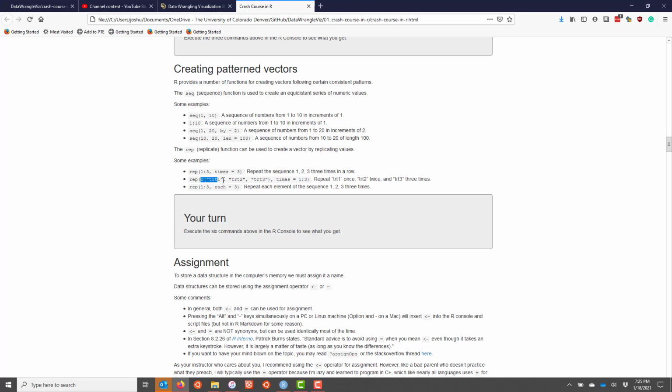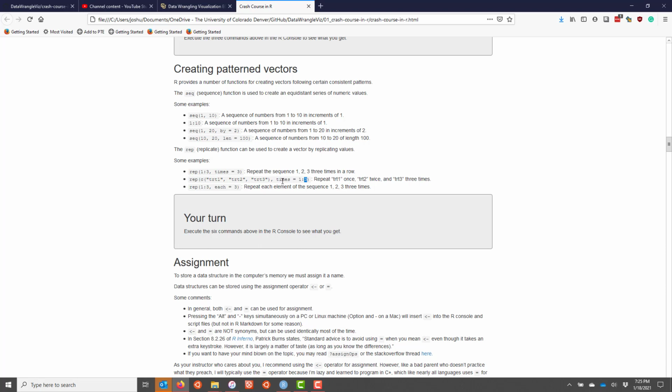So if I had the vector treatment 1, treatment 2, and treatment 3, and then times = c(1, 2, 3), it means that treatment 1, the first value of this vector, will be repeated 1 time. Treatment 2, the second element of the vector, will be repeated 2 times, because that's the second element of this vector right here. And then treatment 3 is going to be repeated 3 times, since that is the last value in this vector right here.